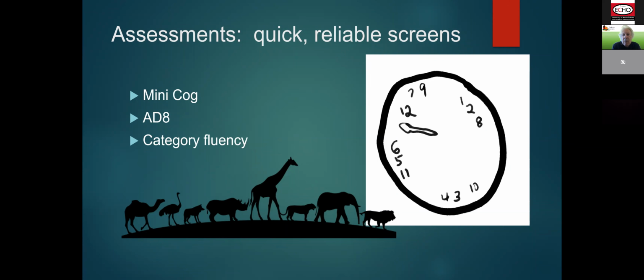This is part of what we call category fluency. So naming the animals, as many animals as you can within 1 minute, you should be able to achieve 12 or more animals named, whether they be farm animals, jungle, sea, air, whatever. And you'll find that most folks with moderate to advanced dementia can barely get past 2 or 3 animal namings. And a lot of times it's cat, dog, and then they go back to cat.